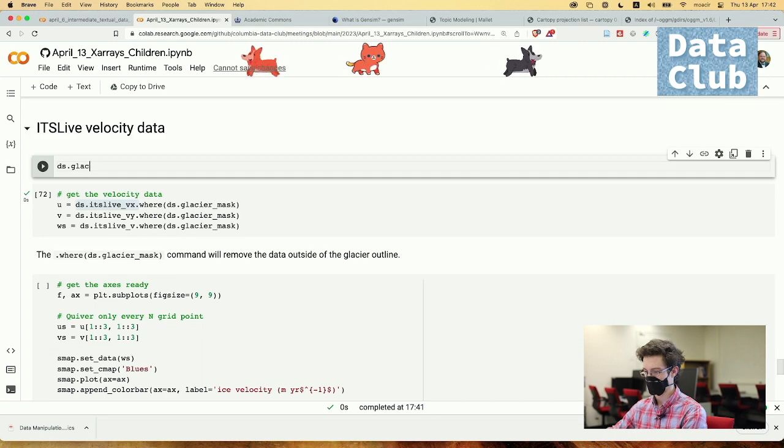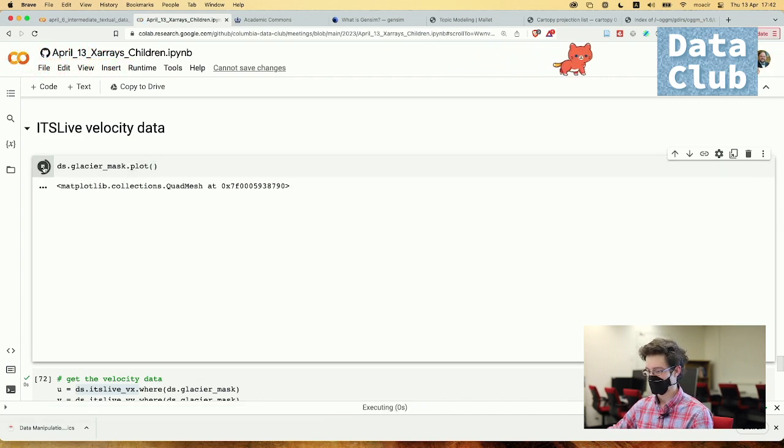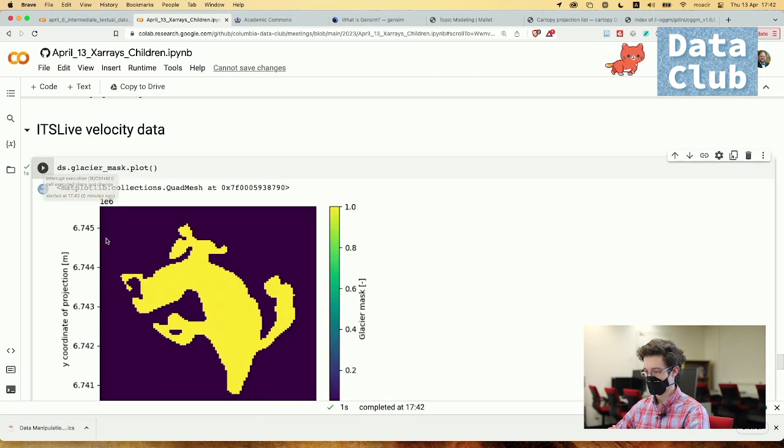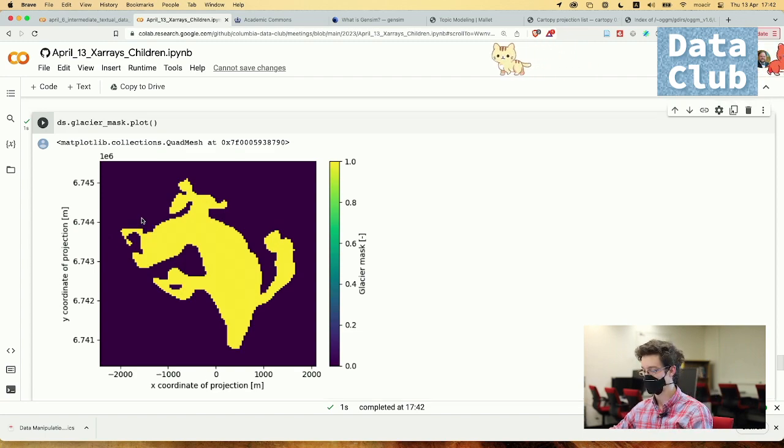So let's look at that briefly. ds.glacier_mask is this binary ones and zeros mask that is saying these are the outlines of our glacier.